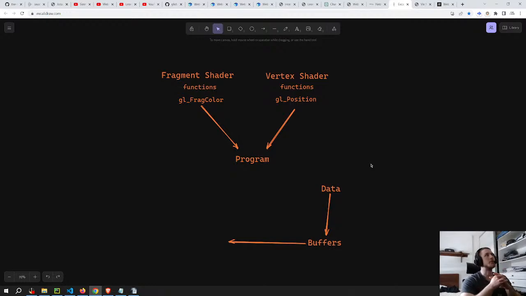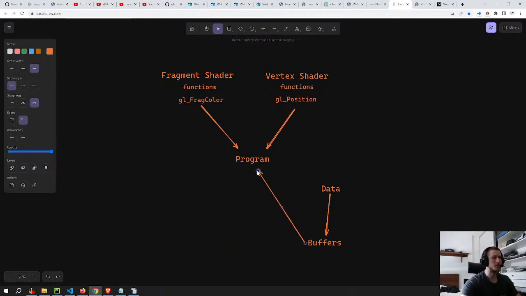I guess this is one part that is confusing, because the program is just going to be two functions for the vertex and the fragment. But then the question is, how do you decide how many programs you're going to use, and how do you decide how the programs are connected with each other? I think this is a part that's kind of confusing.